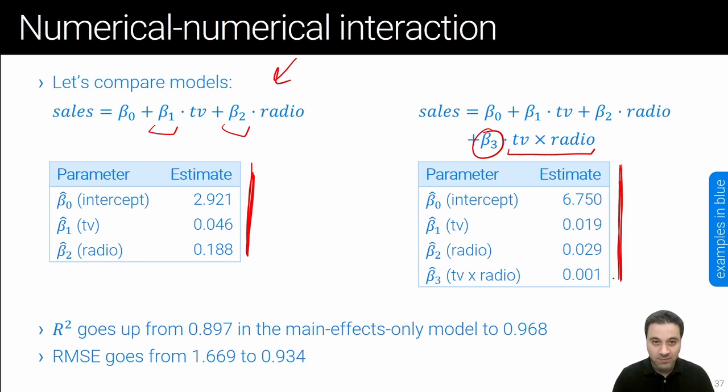So how do we interpret this? Well, first of all, the R square is going from essentially 0.9 in this model to 0.97 in this model. So apparently it is giving us a better description of reality. It's able to account for an extra 7% or so of the variability. And the RMSE goes down from 1.7 to 0.93. So it's also improving quite a lot. If we look into the magnitude of the errors, the model is actually giving better predictions. Why is this? Well, let's see specific cases.